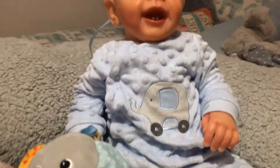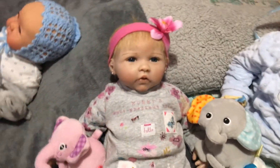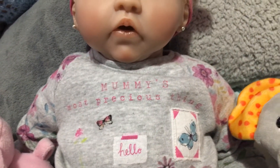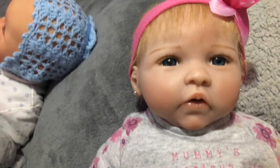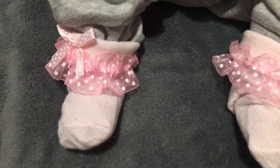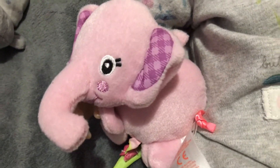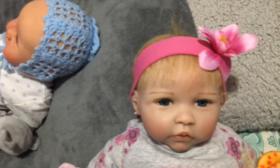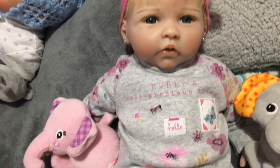There we have Miss Gabriella Sparkles and she's wearing grey — she's mummy's most precious thing, yes you are! Hello! She has a grey all-in-one outfit on from Mothercare and little pink socks. She has a pink elephant teether — it doesn't rattle anymore, it used to make a noise. And she has a pretty pink headband on there, just to bring out the pink in her grey sleeper.